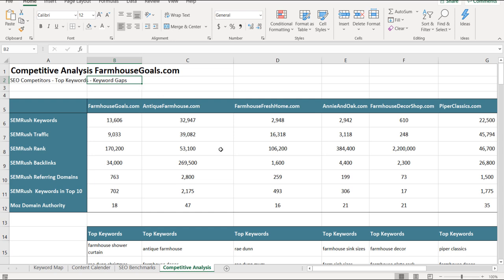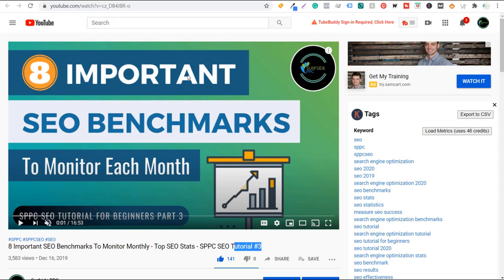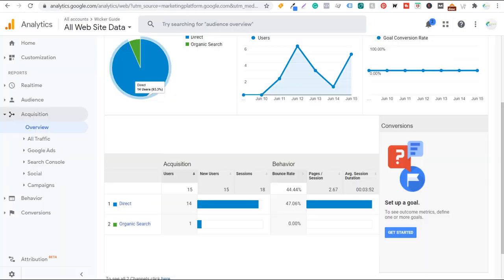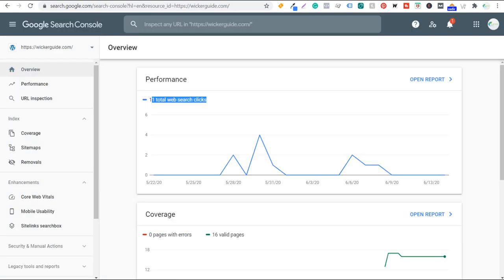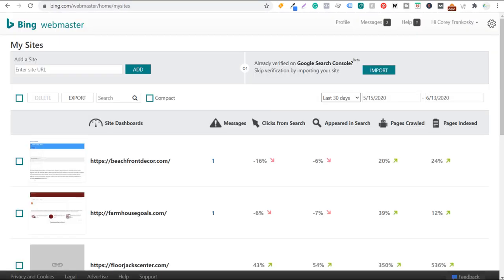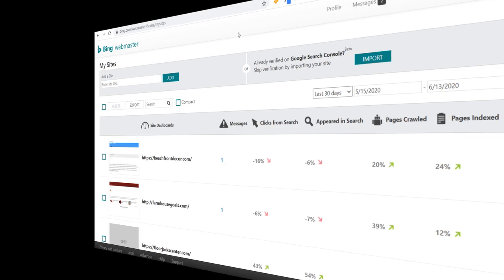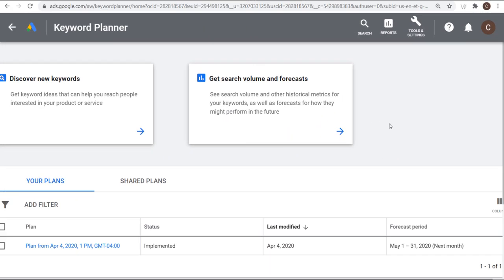So that's where I'd recommend getting started. That's going to be step number 1. Step number 1, install Google Tag Manager, Google Analytics, Google Search Console, and Bing Webmaster Tools so you can keep track of your overall SEO campaign. So that's going to bring us into step number 2, which is going to be keyword research. So for steps 2 and 3, it's really about coming up with a keyword list and then generating content ideas from that keyword list. So they're really going to go hand in hand with each other.